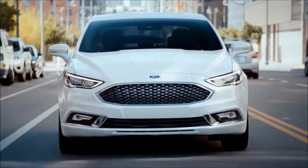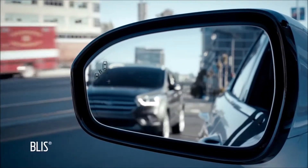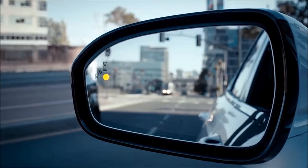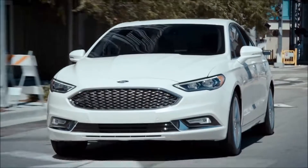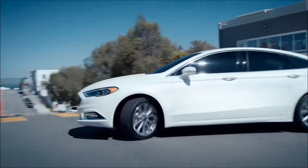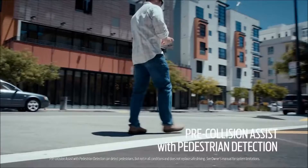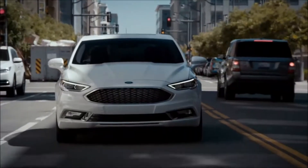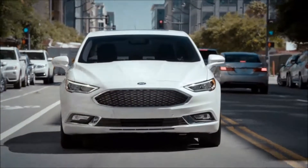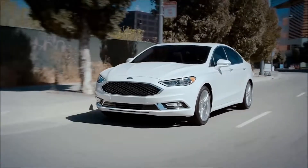Hi, I'm Cody here in the Bay Area with the 2017 Ford Fusion. This car is known for its good looks, but is it more than just a pretty face? Let's find out. All right, so here we go. Just looking around the car, you've got to get the sense of what it makes you feel like. And I'm going to tell you, I'm really surprised — pleasantly surprised.